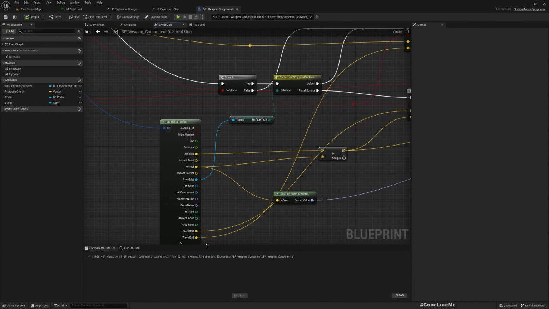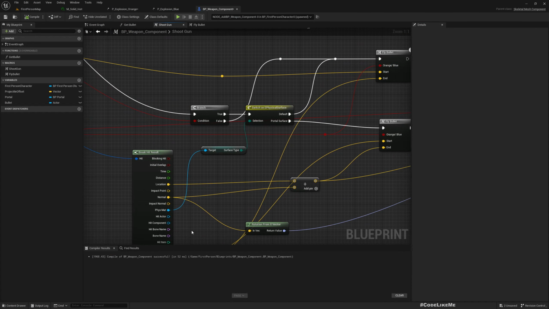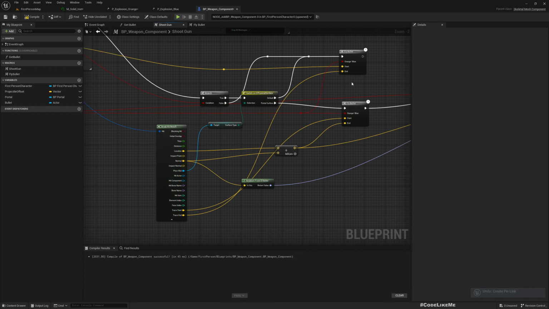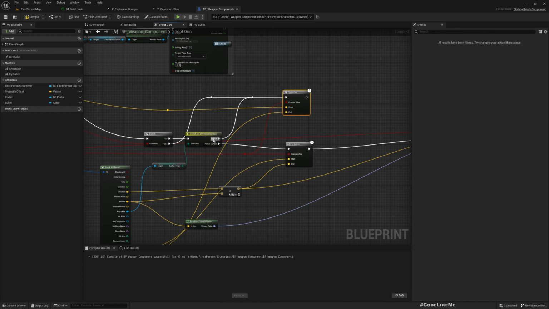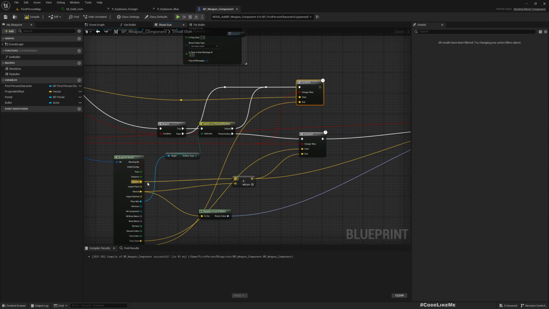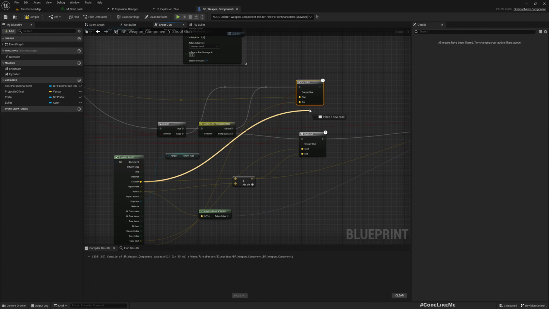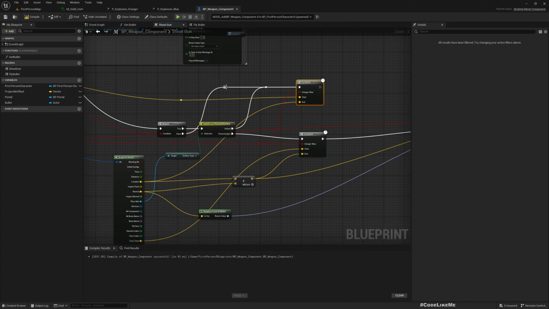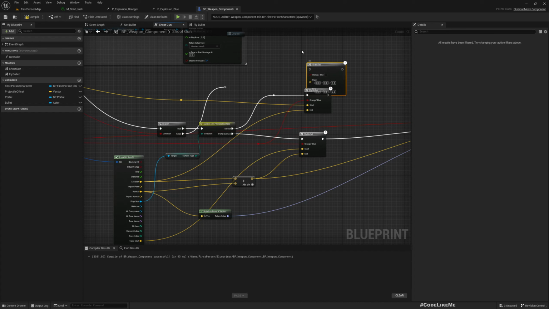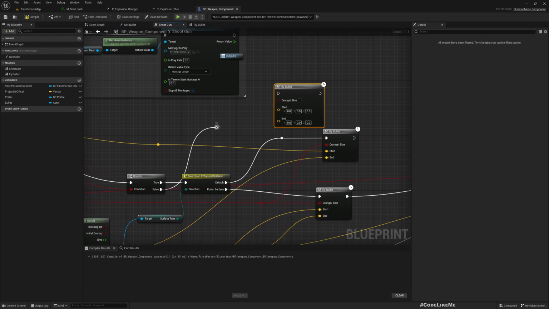Okay. Alright, here I give the trace end. So actually in this case I can give this location, but for this case we can't. So I need to have another fly bullet for this case.